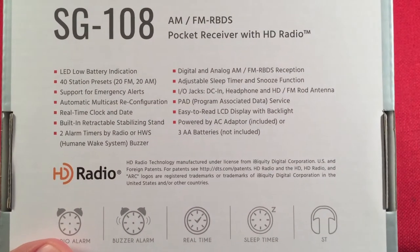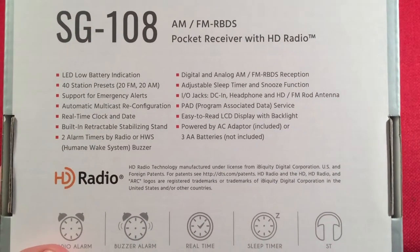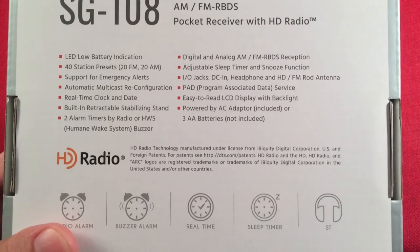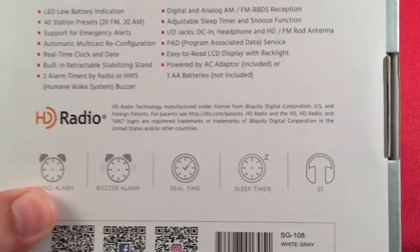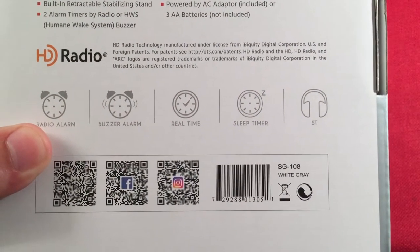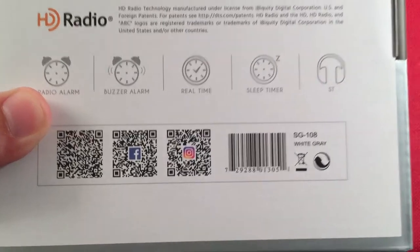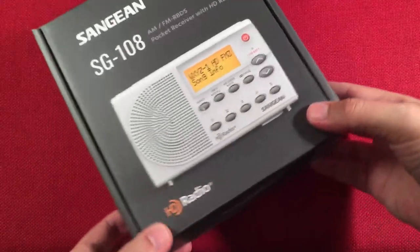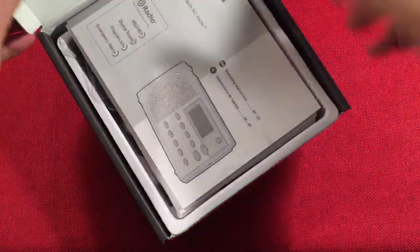There you are. Adjustable sleep timer, snooze function. Cool. I did not know about adjustable sleep timer. Nice. And there you go. So little things that I might miss on. It does have a really awesome alarm system, which I'll talk about. And some little QR codes. Facebook, Instagram. Okay. Great. And their website probably. So let's open this up. See what we get in the box.